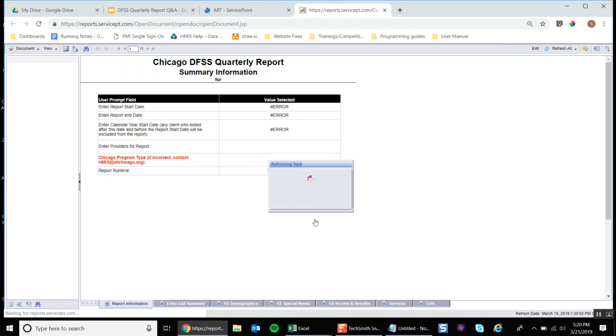So we'll click on OK. And you have to be a little patient with this. So what we've been encountering is that several providers try to click on View Report, and so when they come here, it takes a significant amount of time to actually process. And so I'm going to wait a little bit to see how long it might take to process, and if it does not work, then I'm going to go ahead and actually show you a much more effective way of obtaining this report.